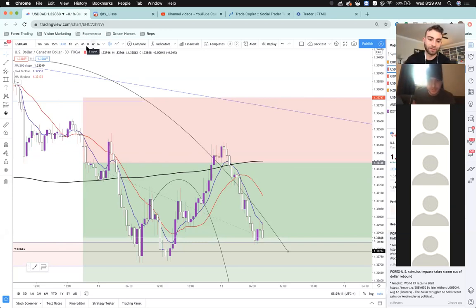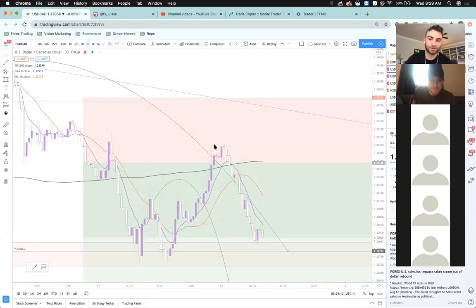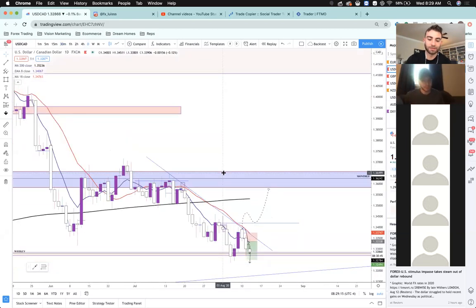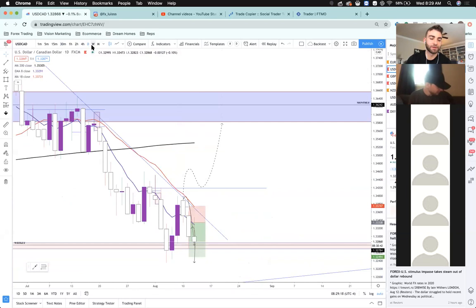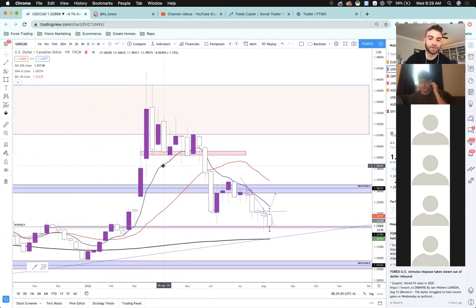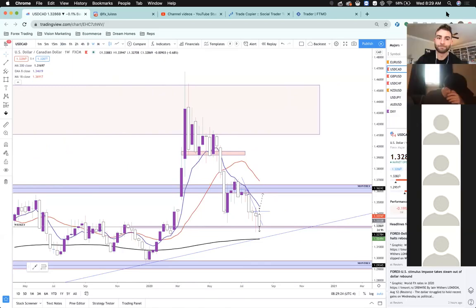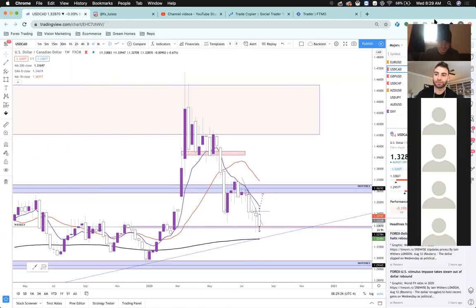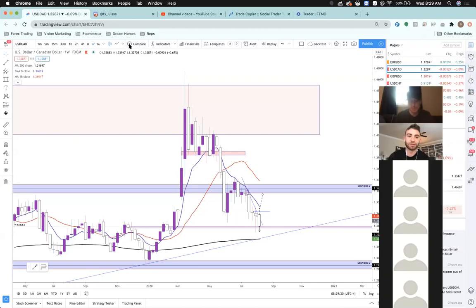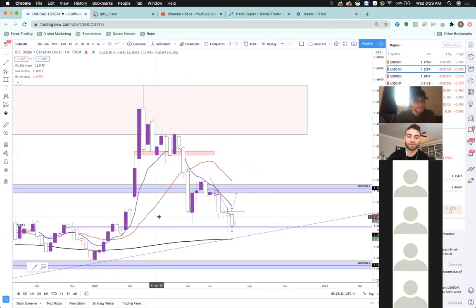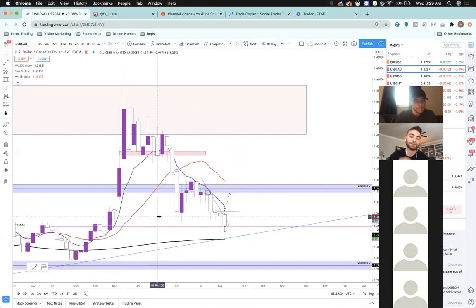All right, let's start on UCAD. Let's bump up time frames all the way up to the weekly time frame. So UCAD was a pair that we traded earlier in the week. We signaled this, then we moved our stop to entry and it came back to entry. So let's go through this and see where we could potentially get in on it again.